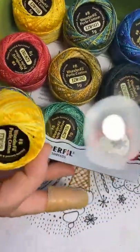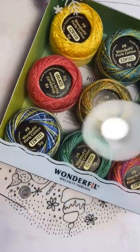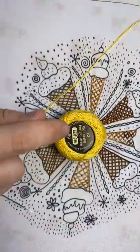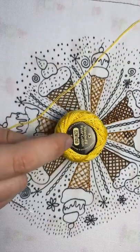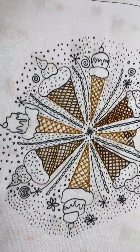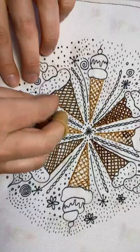Sorry, there's a bit of a glare there from my light. But it's from the Picnic Pearl Cotton collection that I put together with Wonderfill. And it's Wonderfill number EZM1059, in case you're buying them individually. And of course you could use whatever color thread you want. So I'm going to do the back stitch on this cone.